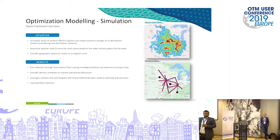The other major improvement is that we are going to consider the delivery schedule. Let's take, for example, the DC is in the middle of the Midwest, let's say Chicago. The stores close to it started operating at different timing than the stores at the far end. A few stores are 24/7, a few stores are on shift basis. So we started factoring those things in when we performed the load planning. That obviously brought some efficiency into the routing.